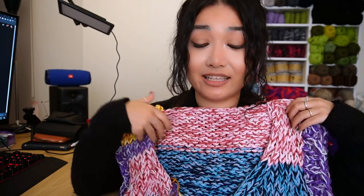Before the neckline ribbing, I need to pick up stitches along the edge, starting from the center back. For the back neck edge I'm going to pick up one stitch in each stitch, and for the V-neck edge I'm going to pick up three stitches out of every four stitches, just like before.